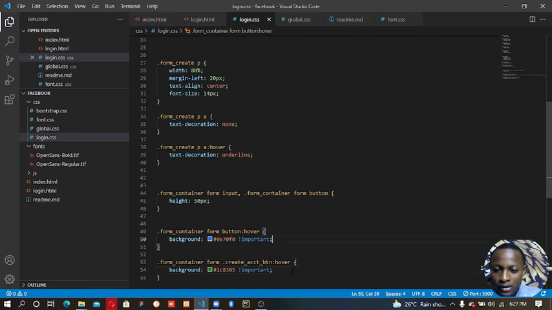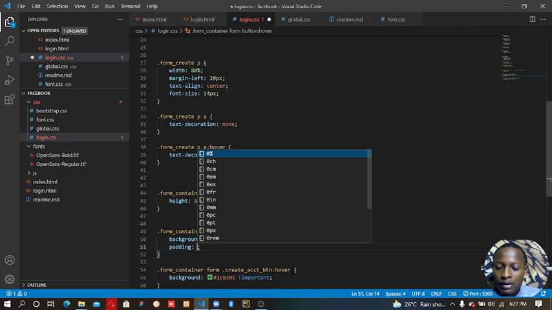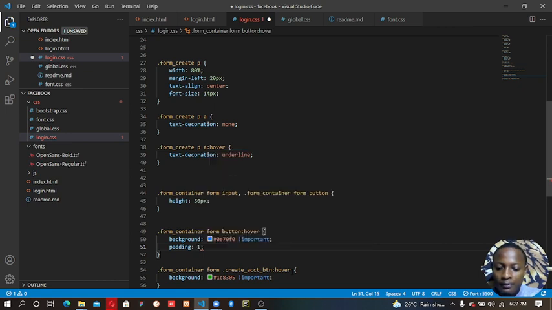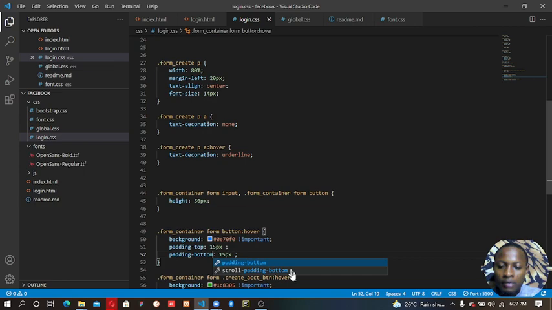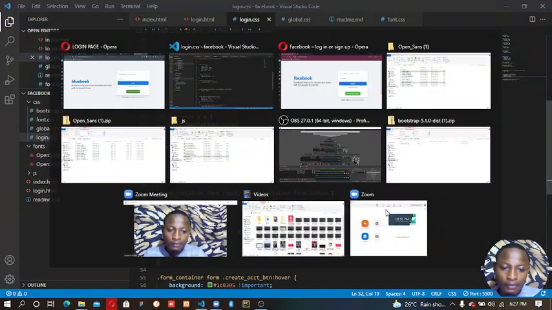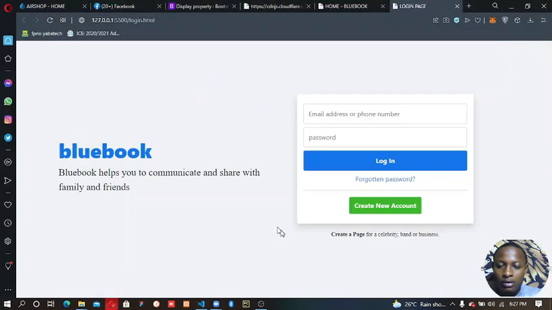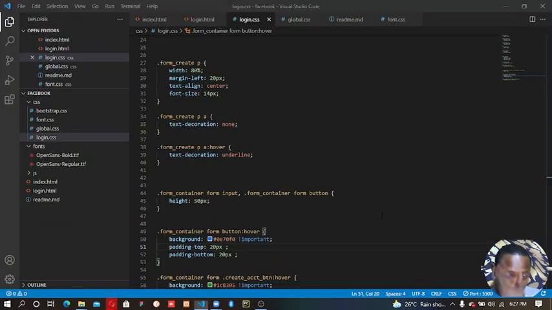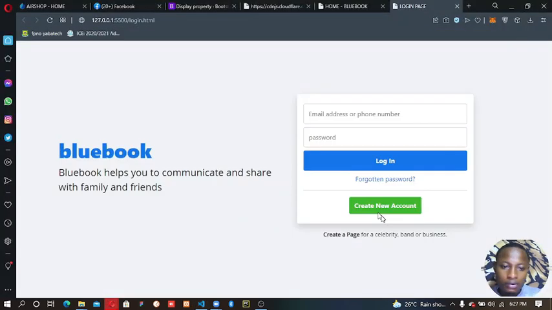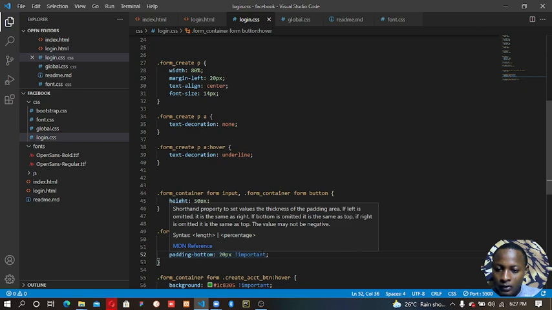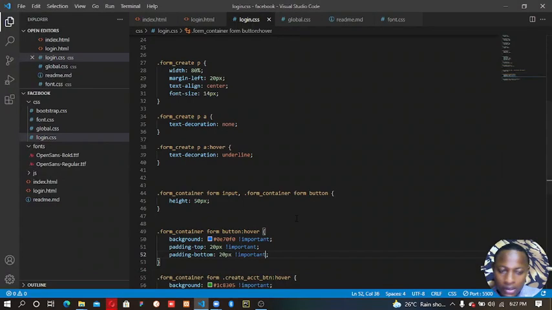And probably add some more padding to this. I don't know, probably just go padding top, padding bottom. Okay, so looks like 15 is not enough. So just make it 20. And that is not reflecting, so let's pass in important. Let's go to the bottom.